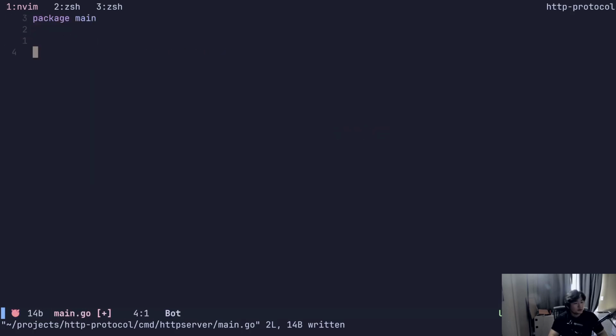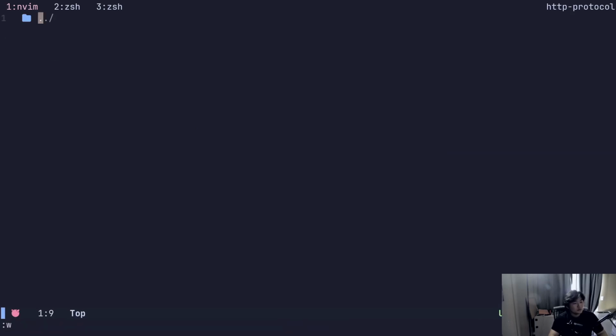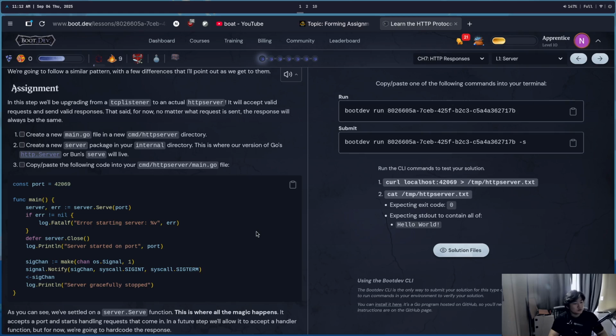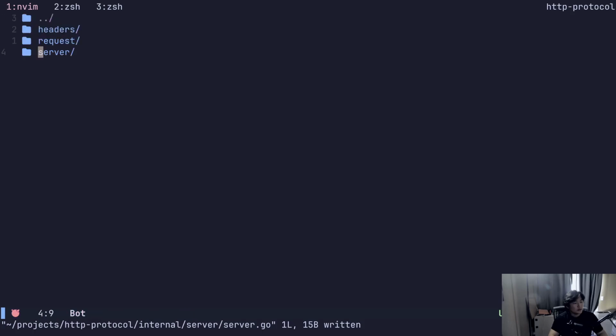And then in our internal, we'll create a server. What do I call this actually? Okay, yeah, we'll call it server.go. We'll handle that later. Let's do HTTP server.